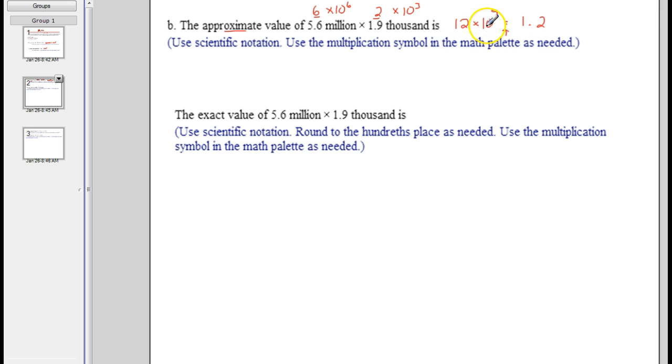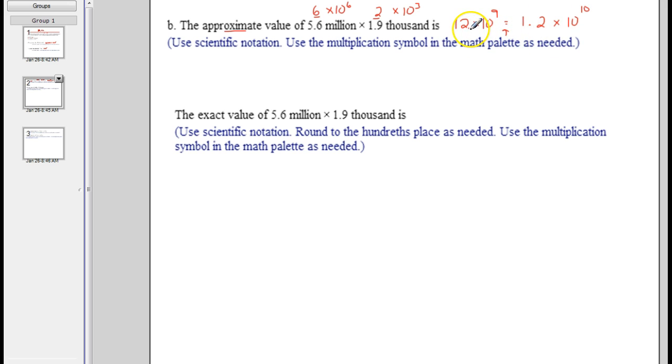If 12 was being multiplied by 10 to the 9th to give us our number, 1.2 would then have to be multiplied by 10 to the 10th. Remember, this number right here is how many places we need to move the decimal point, which was right there originally, to get back to the actual value. I would have to move it 9 places to the right if it was right there, but it's one more place to the left now, so I have to move it 10 places to the right.